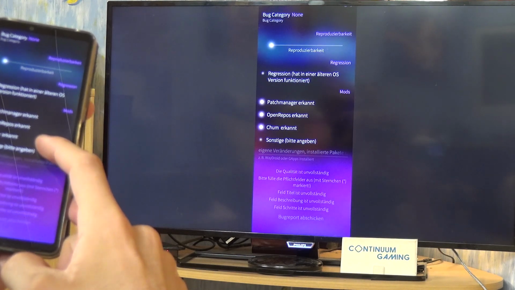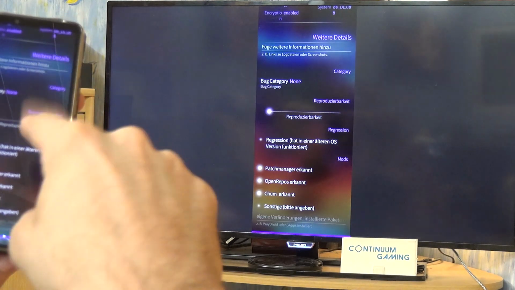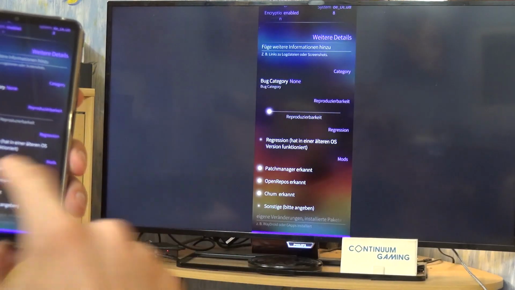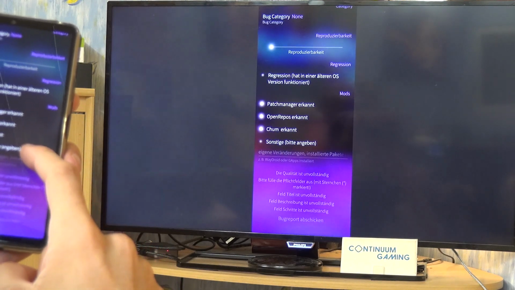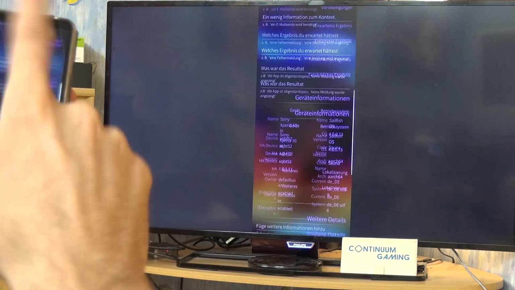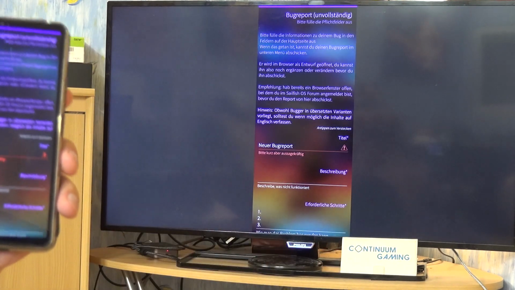At the bottom then, you can see at the moment I didn't fill in everything, so it's going to tell us a lot of different things. But very interesting, I never saw the drawer menu at the bottom here, but it's in this app. And as you can see, at the moment it's just telling you, okay, you have to fill out a couple of other fields here before you can go on. But it's a very nice little app.